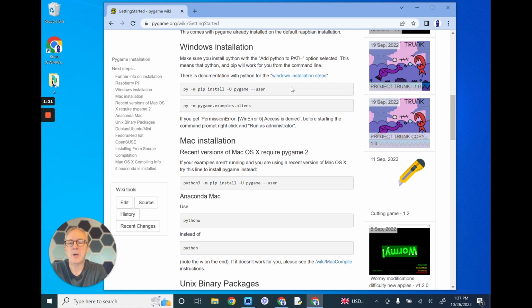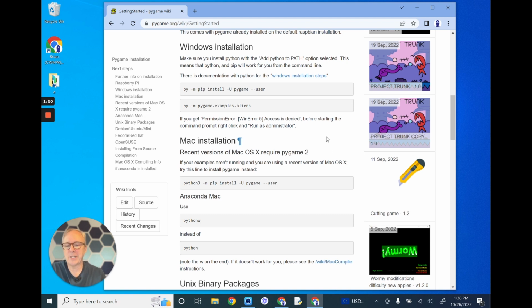Notice it says there is documentation with Python for the Windows installation steps. If my instructions are not good enough, you might want to take a peek at that. Certainly you can send me an email at support@codewithmrwagner.com and I'll help you sort it out.